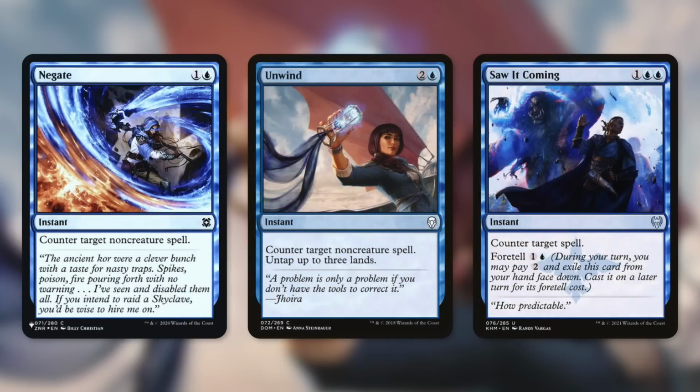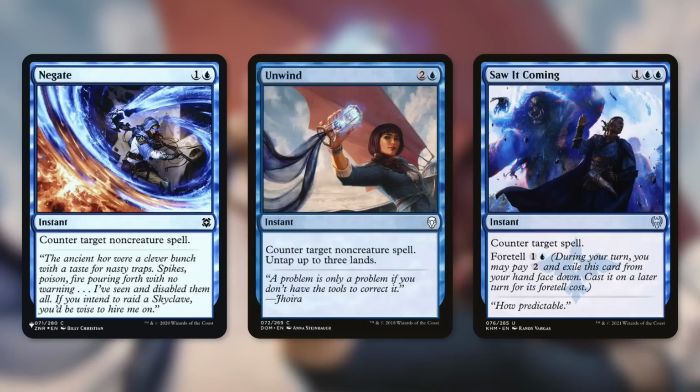So we've also got some ways to protect our spells and our things with cards like Negate, Unwind, and Saw It Coming. These are some fantastic counterspells. Negate's going to counter target non-creature spell. Unwind does the exact same thing, but we also untap up to 3 lands. And Saw It Coming can counter any spell, and we can foretell it for 1 and a blue.